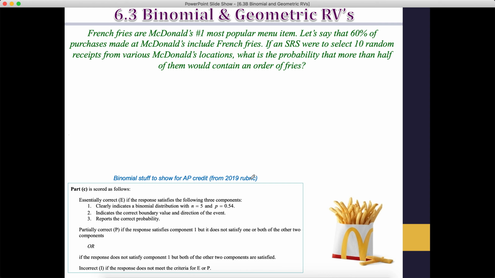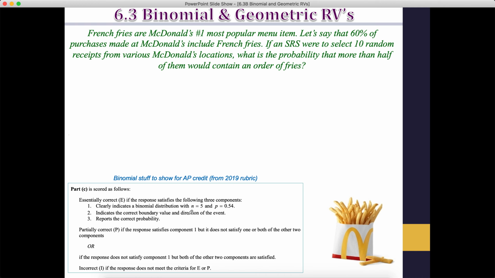This rubric came from the 2019 exam, which is recent enough that we can probably bet not much has changed. So it's pretty much the same stuff. And I also know we're in section 6.3, so it's obvious now that this is a binomial problem. But if it weren't obvious, because on the AP test it's literally just everything, you would need to state that the distribution that we're looking at is a binomial one. You'd have to identify that we are working with a binomial distribution. If we're creating a variable out of thin air, we need to define it and say x is a binomial random variable with this trial size and this probability. These numbers are made up because they came from the AP test, but whatever, you get it. So that's thing number one. Identify as binomial, list your parameters.